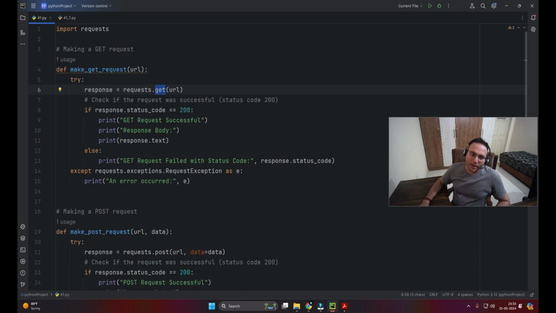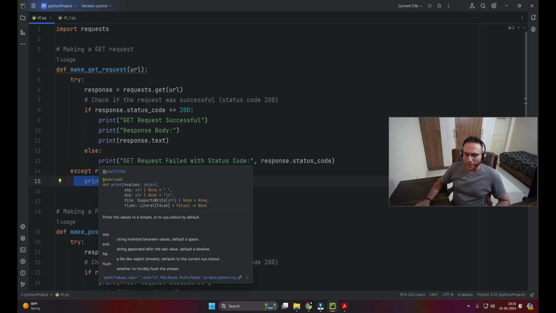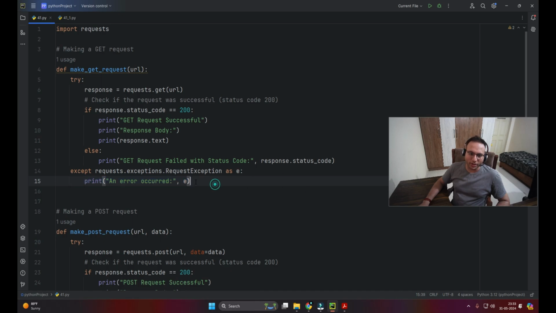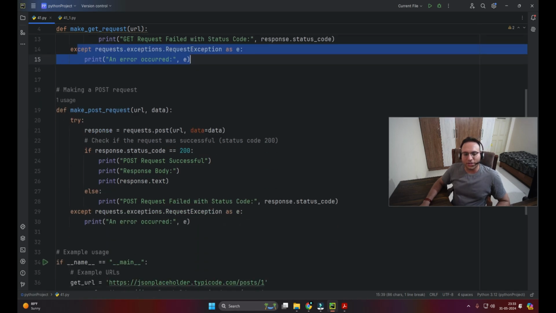In case any error comes, like instead of just a code we are getting some error also, the except will run over there, and this error message will be printed on our screen. So make sure, if you're getting some status code and no error, then in that case except will not trigger. But if along with that you are getting an error also, then definitely this condition will be fulfilled, and this will be printed on our screen. Now going to the post section, it is similar.